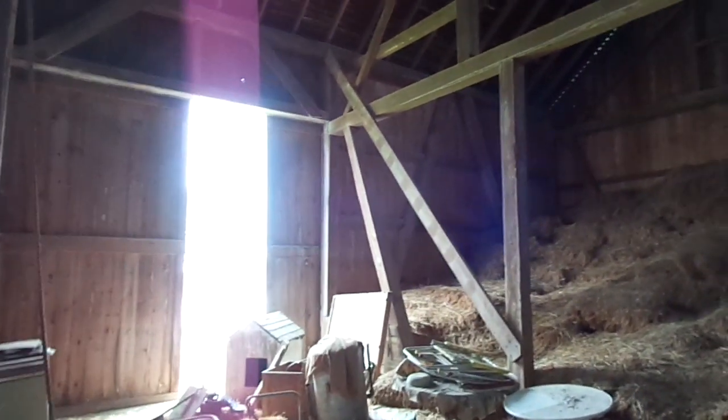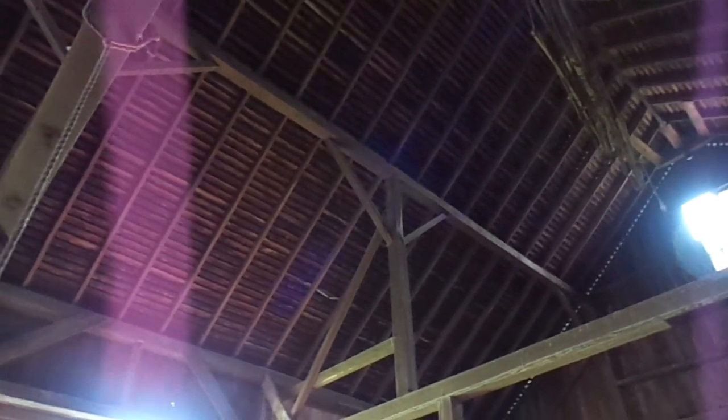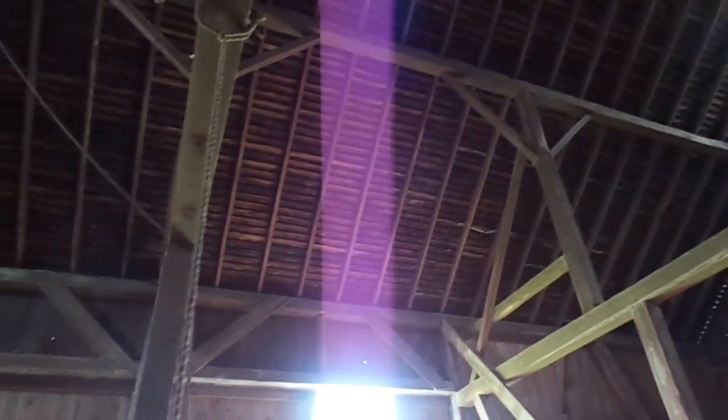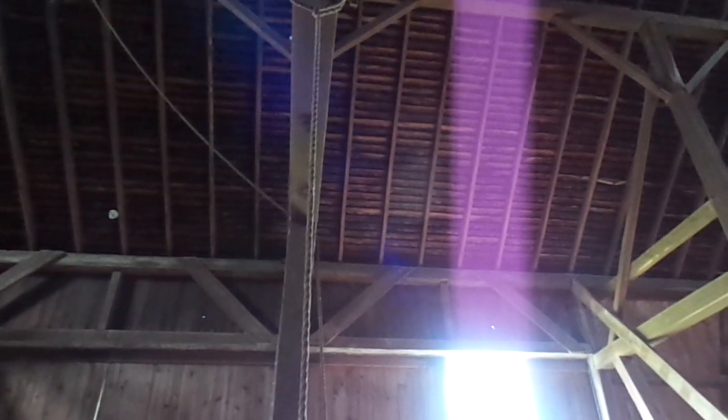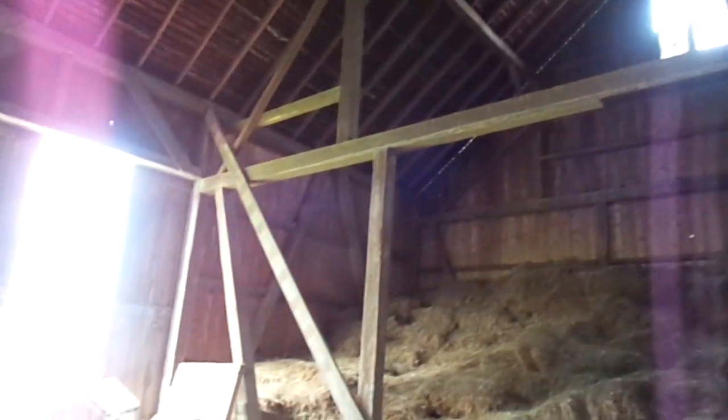The wall purlin appeared to be four by four, four by five, maybe a little larger. The rafters are roughly two by five, two by six, two foot in the center. The one continued rafters run from the rafter plate to the ridge. The height of the vertical queen post is roughly 10 feet.